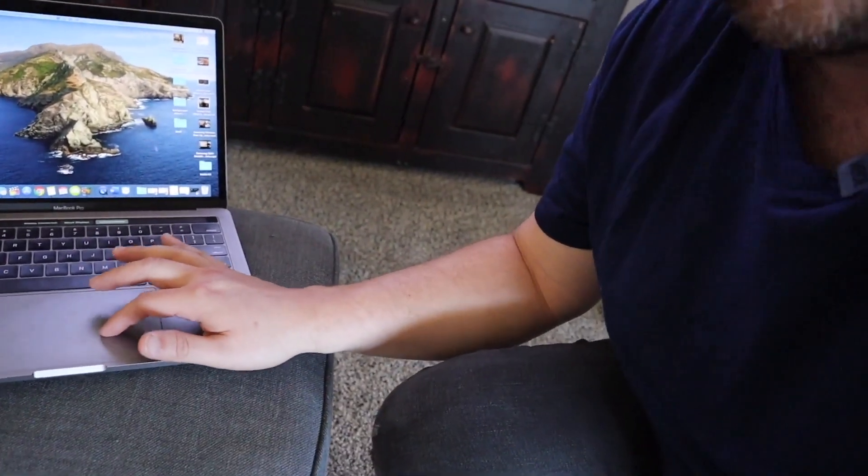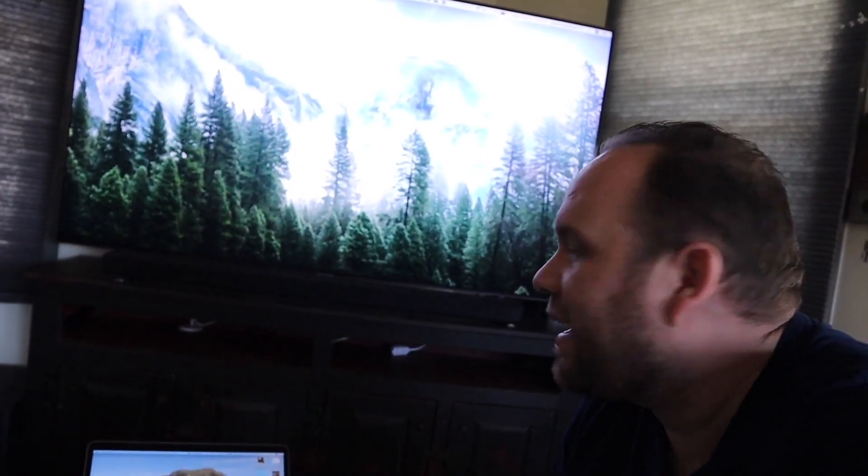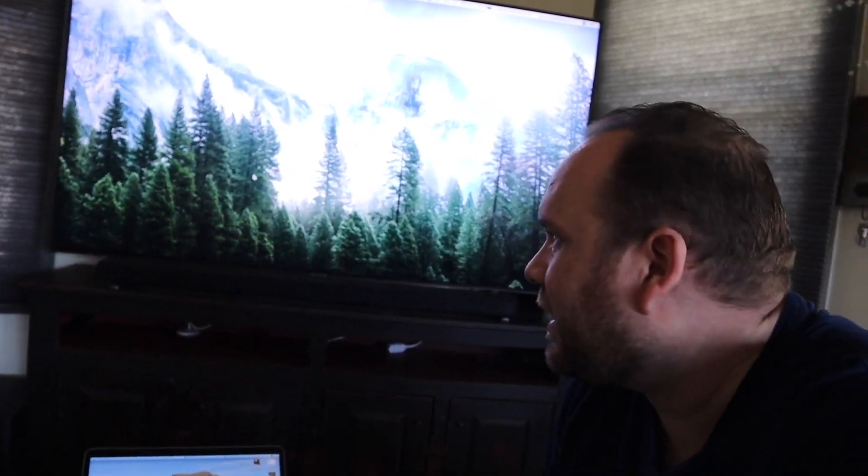Once you've got that all set up, I've got two screens — my cursor is moving on my laptop screen, and if I take it all the way to the right off my laptop, bam, you see it appear on the TV. This doubles my screen real estate and gives me a second monitor for my laptop. I could sit on my recliner, work on one screen and also work off a second one — maybe editing on a huge 65-inch screen as a second display. This is a really cool feature that is free on your Mac and your Samsung TV, no extra components needed.